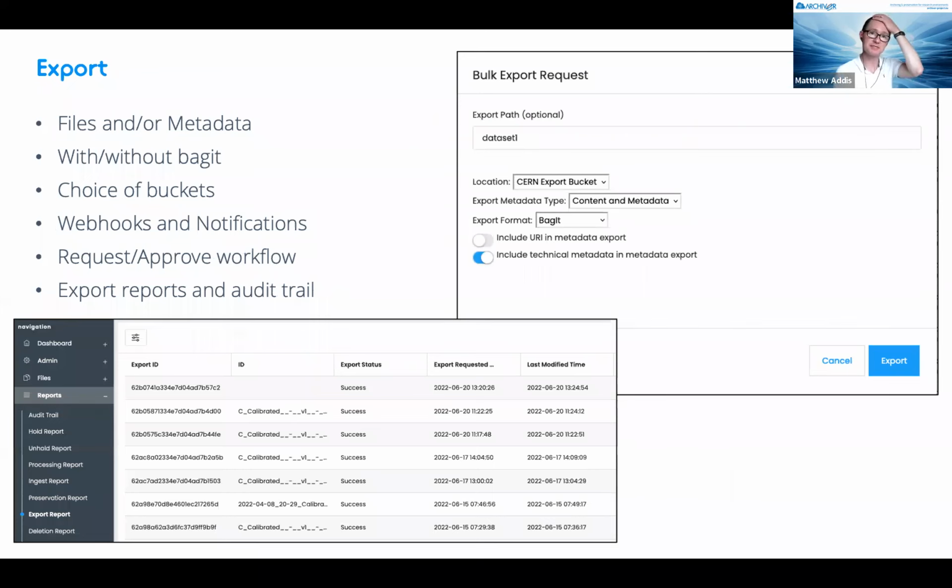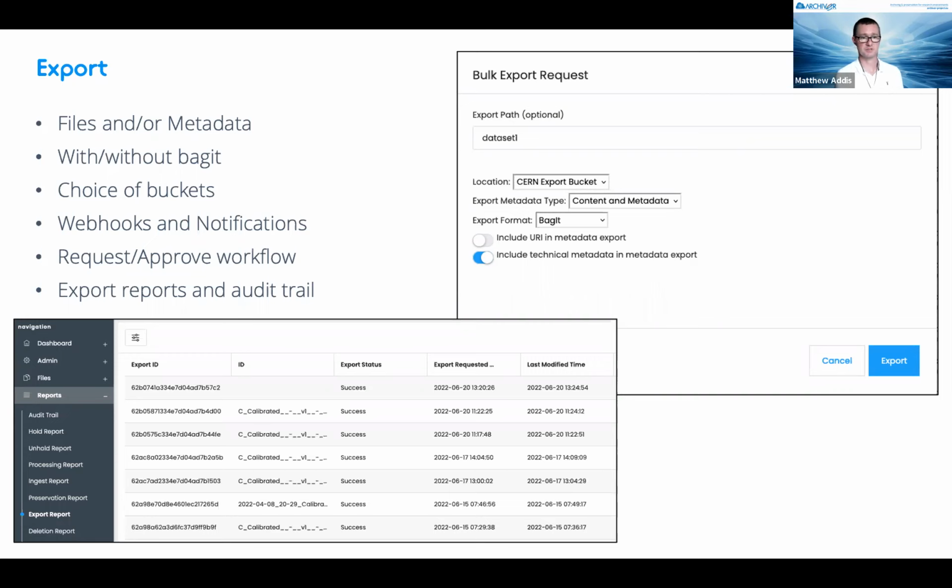If you do find a data set in the solution, say some researchers come along and they've found a data set of interest, or multiple data sets that they want to use, or maybe they've discovered it through a repository front end and they've asked an administrator to give them access. Well, it's then possible to export the files with or without metadata, maybe in a BagIt structure if you want to include checksums. You can export the data set from the system.